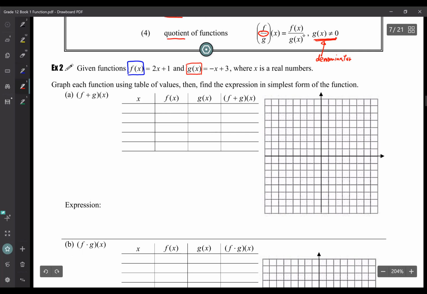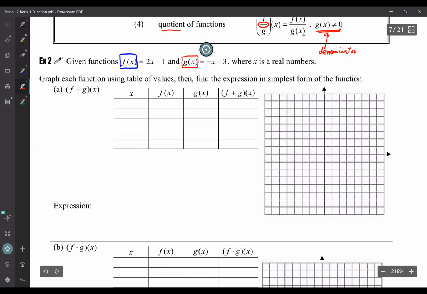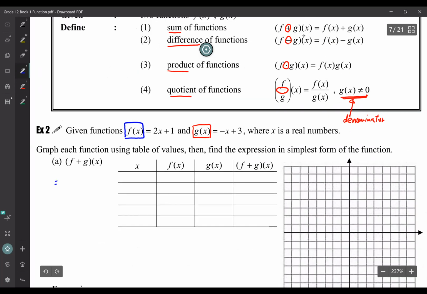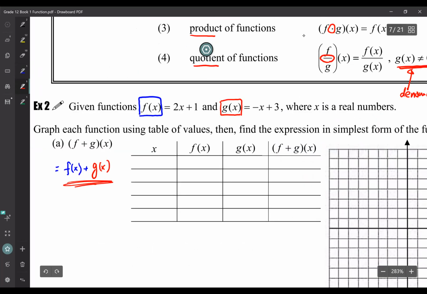So here we have a table that has two functions on it. So first thing, f plus g. When you see the symbol like this, it means you have f of x, that's the first function, added with g of x. Okay, so this is taking much longer to write, right? So that's why a shorter way is to write it like that. So remember, this bracket does not mean multiply. It's not f plus g times x. It's a function, okay?